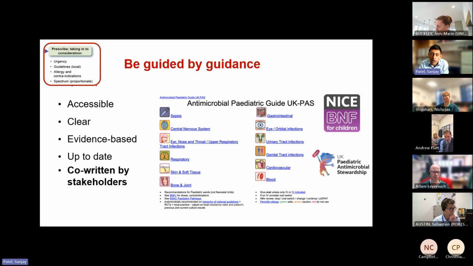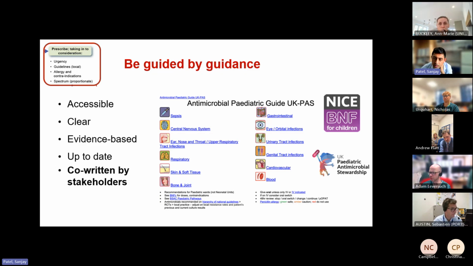And we've worked really hard on national guidance. We've moved away from the Wessex empirical guidance, and we now work collaboratively with colleagues around the country, so these microbiologists, pharmacists, PEDS ID people, ED people, etc., develop some accessible, clear, evidence-based guidance. This is live guidance, so whenever new things are published, we're able to review it. And in addition, this group meets 4 times a year.